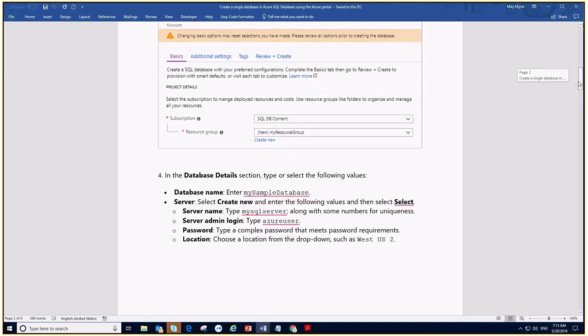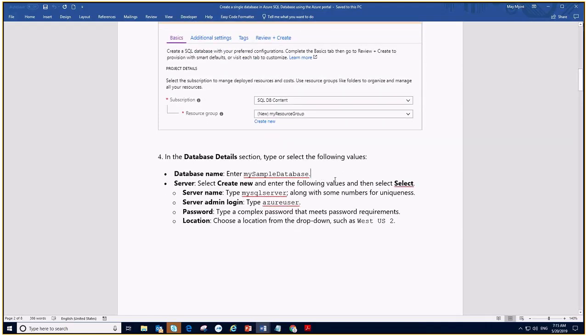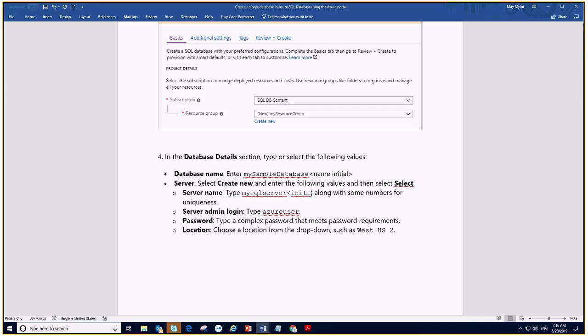What I recommend is to enter my sample database with your initial. We're going to create new, type MySQL Server with your initial, along with some numbers for uniqueness.